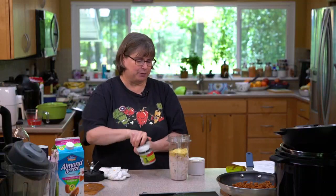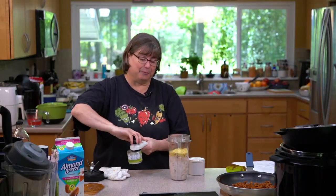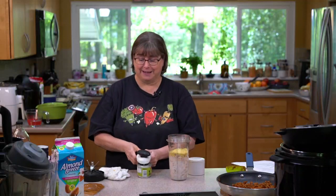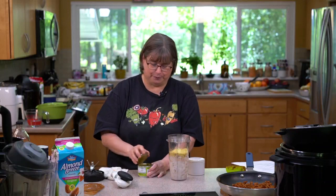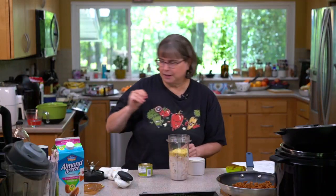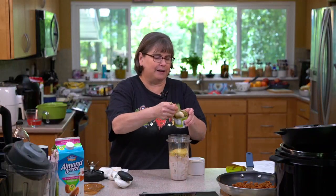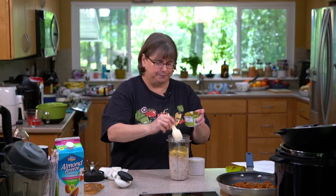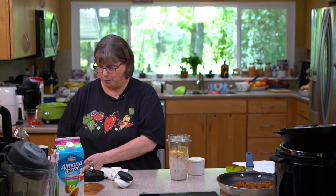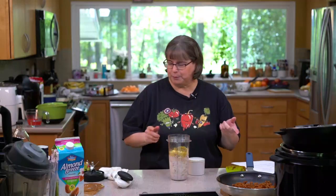This is also good. You could do a similar thing with cauliflower instead of the beans. And again, I'm pretty sure if you use rolled oats instead of the cashews, that should give you a little bit of a creamy feeling as well. We're going to put 1 to 2 tablespoons of the chilies, depending on what we like. So let's start with 1. We'll decide we like 1 now. And a teaspoon of chili powder.